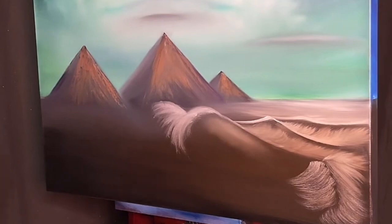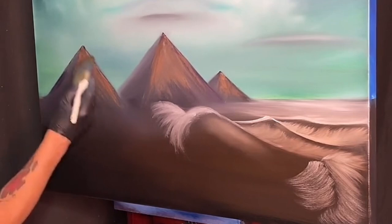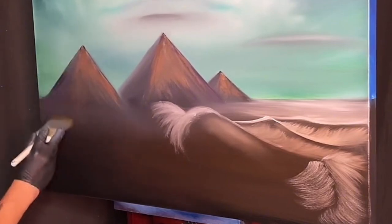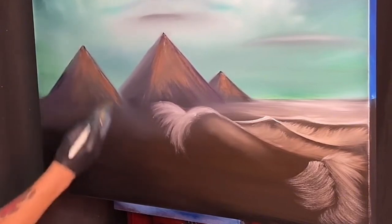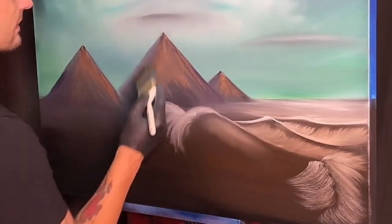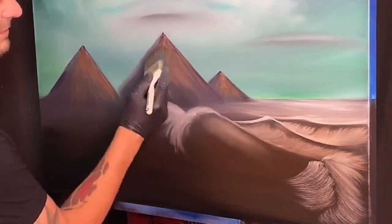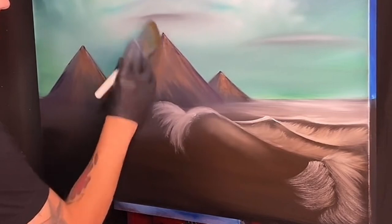Very cool. Now what we're going to do is take those guys and make them even harder to see by just very lightly going over them. Same thing, using that top edge as a pivot point and then coming down. Right? Very cool. Just softens the paint. It softens it. Doesn't do much. Right? We're not trying to get rid of all the details. Just trying to have it go soft.